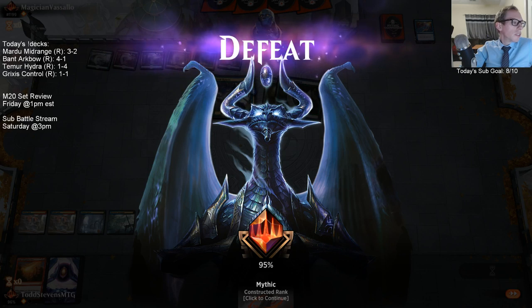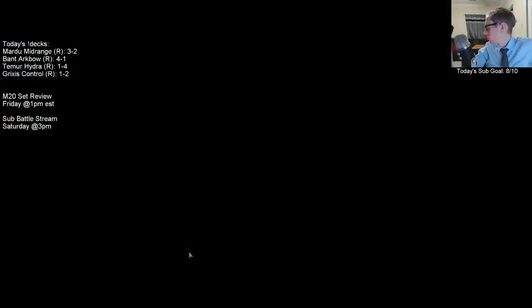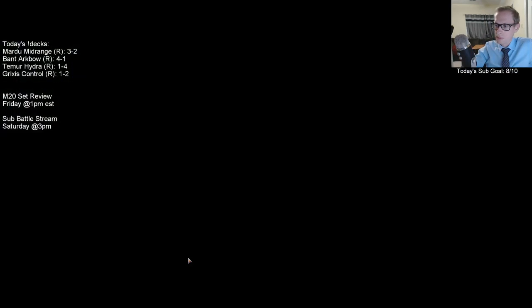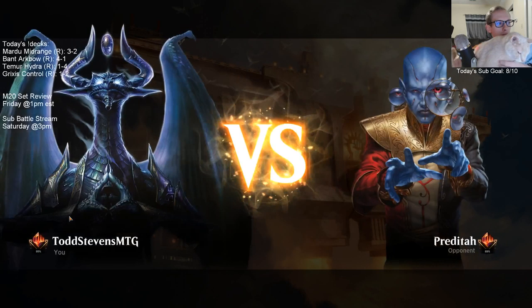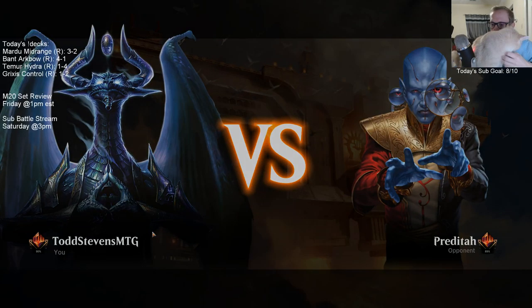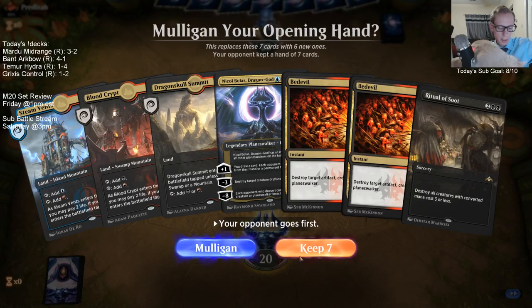London mulligan, please. What's up, Hawkeye? All right, 1-2. Yeah, we're losing. We're losing, boy. Need your help. There you go, that's a good hand. Thanks, Hawkeye.